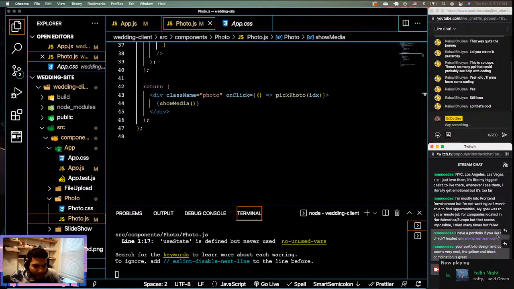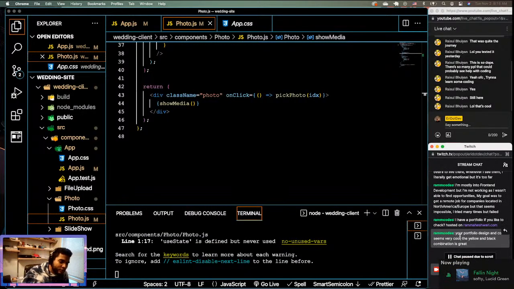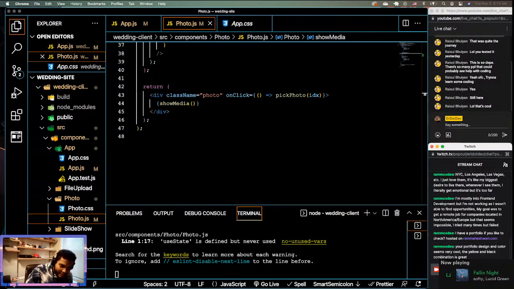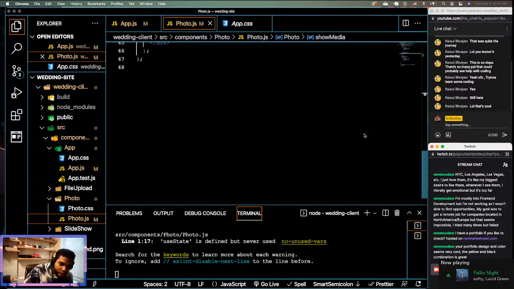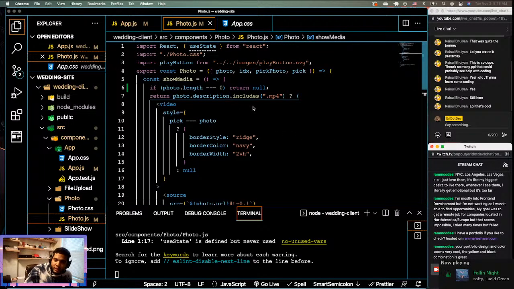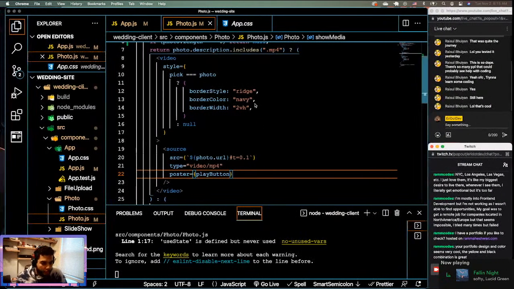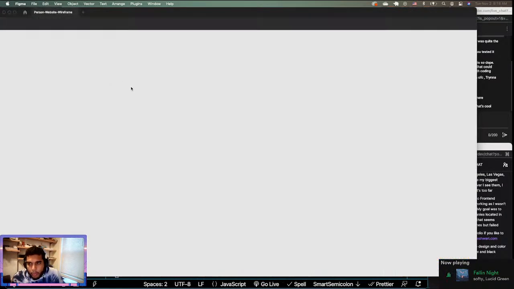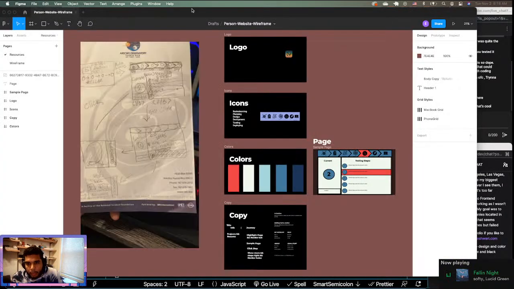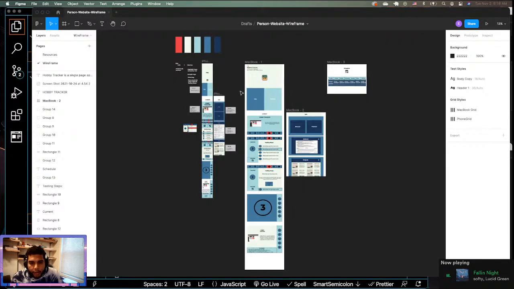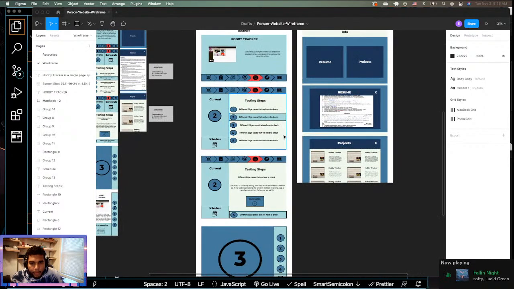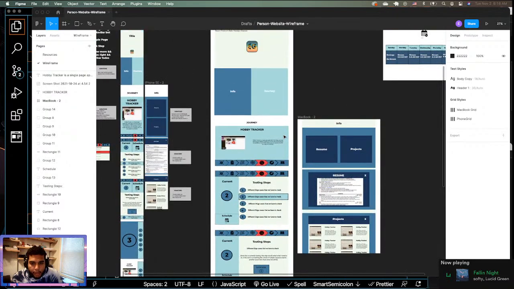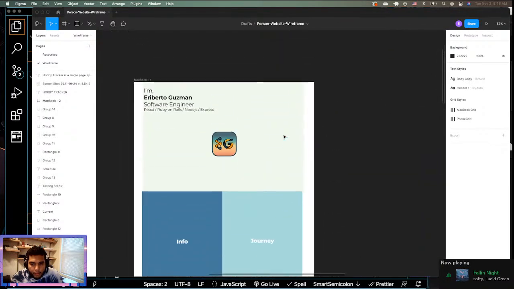Yeah, man, I just have it like that, under construction, because I know there's so much more I gotta do. But that's why I was trying to, if I go back, Figma, let me show you. This is what I wanted to flip it to, but what I was working on was I wanted to have a lot of animations and stuff. So right now, this is what I decided on.